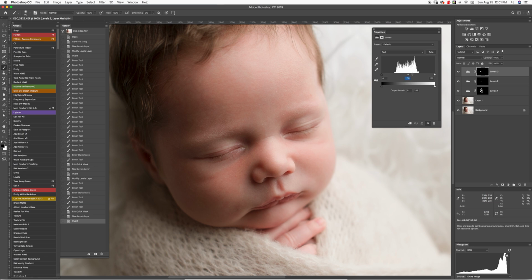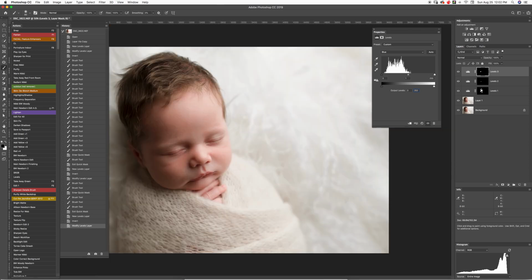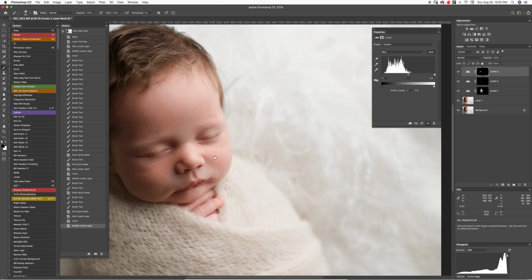So to add red, I work in the midtones, and I slowly add red, and I'm watching this area as I'm increasing the number. That looks a bit too red to me, so I'm going to go down to a 5. Now for me and the way I edit, I always add some yellow to the area that was gray. So slowly add in some of that yellow, zoom out, and that looks so much better.